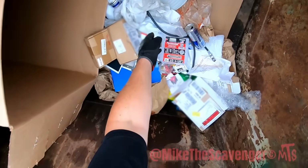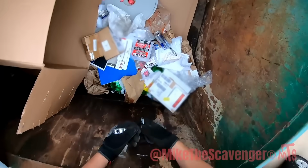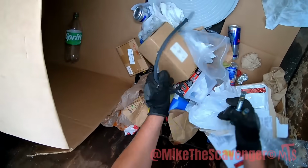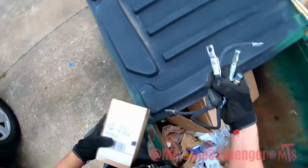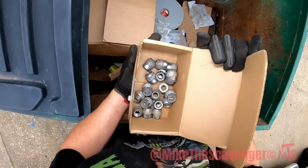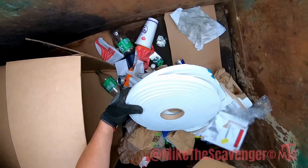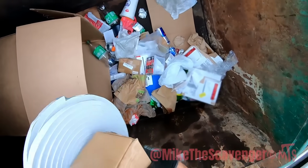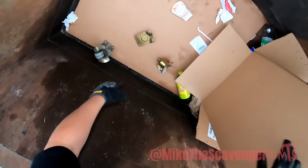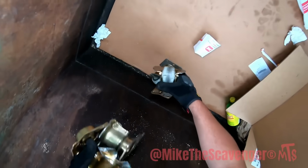Going on up in here, man. What is that? That's a bungee cord. What kind of bungee cord nonsense is that? There's something in that box. Look at that, lug nuts. There's some weather seal. I'll take that. Use a little weather seal here, dog. What is that? Big old casters and something. Big heavy duty things.